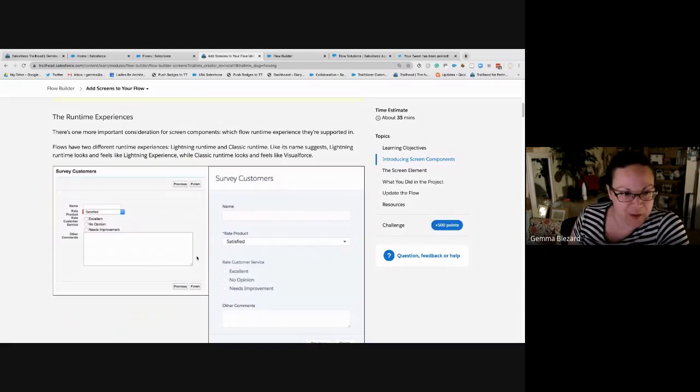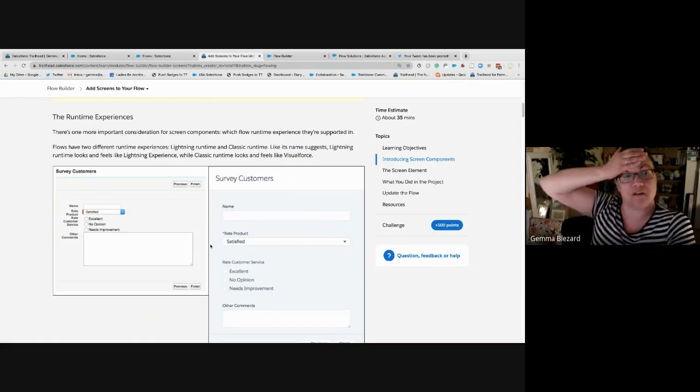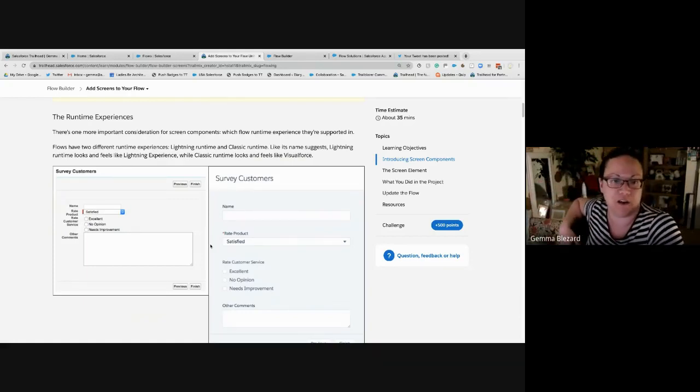As for the experiences, you have to look at what flow runtime experience your screen component is supported in. There are two: Lightning and Classic. Lightning runtime looks and feels like Lightning Experience, while Classic looks and feels like Visualforce.